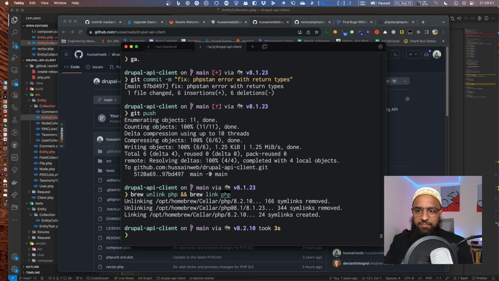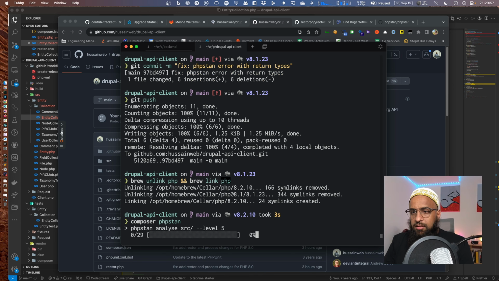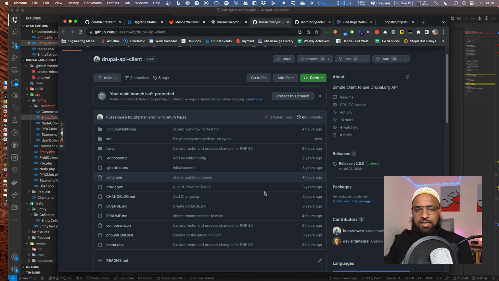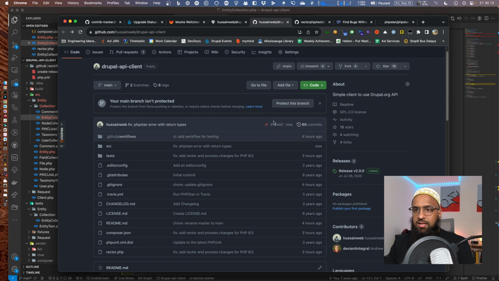What is it called? Formula. Right. So I'm going to run PHPStan again. No errors. I think we are good with 8.2 as well. So hopefully the test will pass even for 8.2, and I think I'm good with composer.json being 8.0.